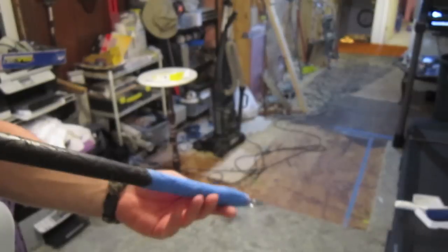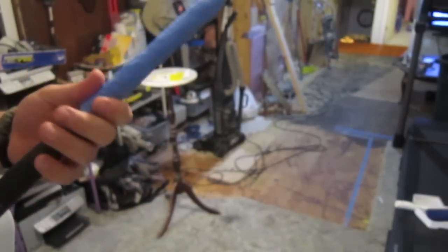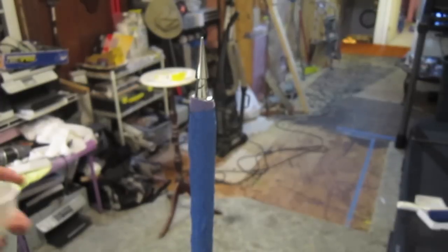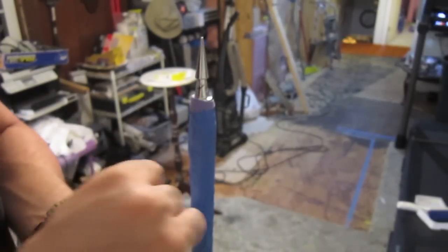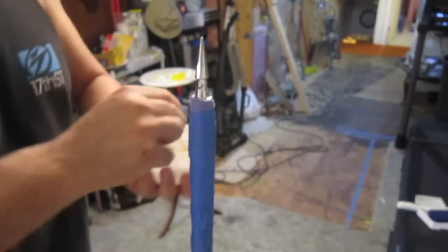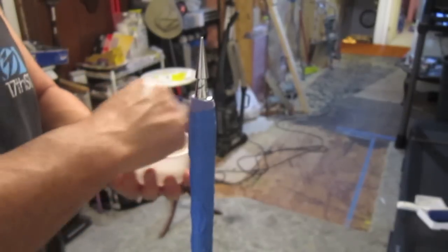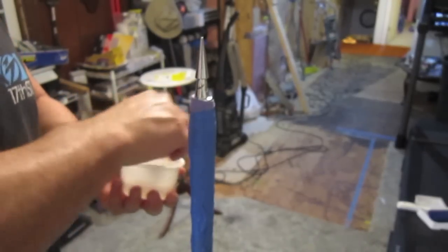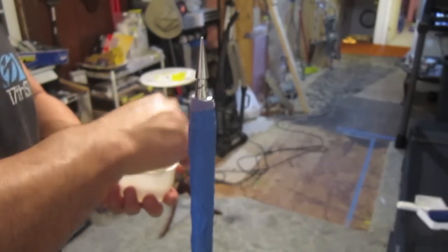There is the tip. I have that put on. The next thing I am going to be doing is coating this with epoxy. I am using that same 303 epoxy that I have used before. If you have watched any of my other videos you have seen me use it. It is really great stuff. It takes a long time to dry, which is fine because it allows the epoxy to really set and get smooth and get level.